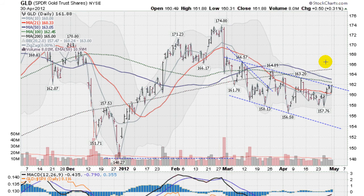Moving on now to gold — this is the GLD, up a third of a percent — it did something very interesting today that it hasn't done in a while. There's a channel here; I drew some blue hashed lines on the upper and lower channel lines, and it's been very conforming to this channel. But today we got a close just above the channel line, so a little bit of hope. It did come on light volume, and we do have a lot of overhead resistance up ahead. The 100-day moving average, the green line, is just ahead at 162.45; we closed at 161.88. The 50-day moving average is at 163.05, just up ahead as well. But we did get support down here at the 21-day moving average, this red solid line.